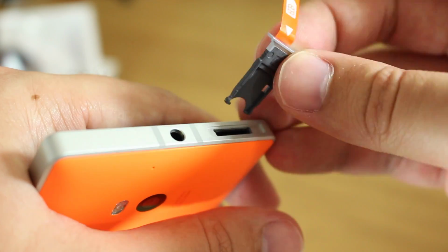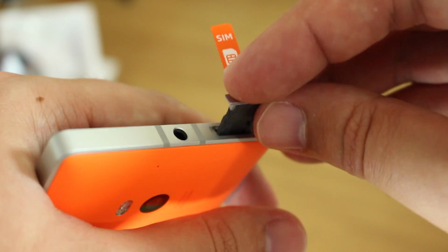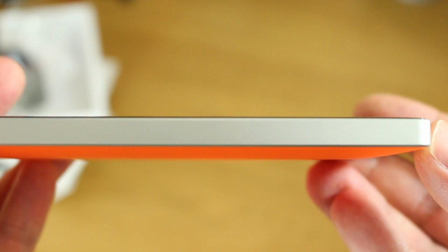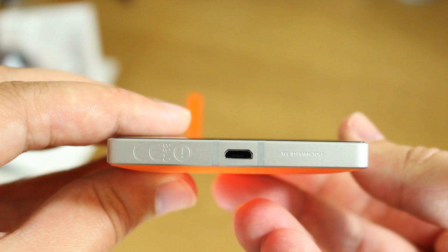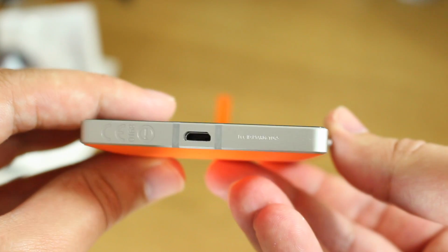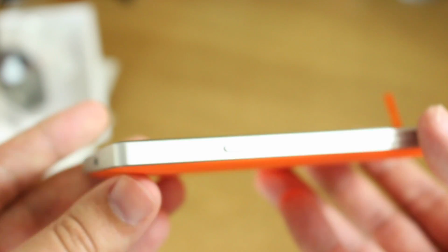So it uses the same SIM card that you get in the iPhone 5, iPhone 5S and the new HTC One and the HTC One Mini 2. On the bottom edge you have the micro USB port, which is flanked by those two sort of antenna gaps that phones made of metal need. Same as what's on the top on either side of the 3.5mm jack.